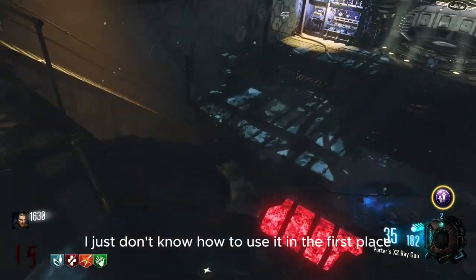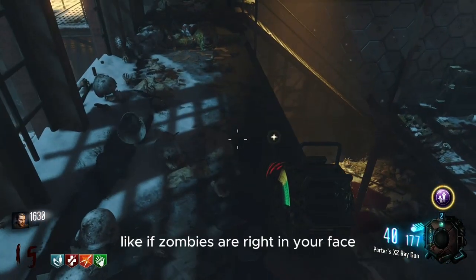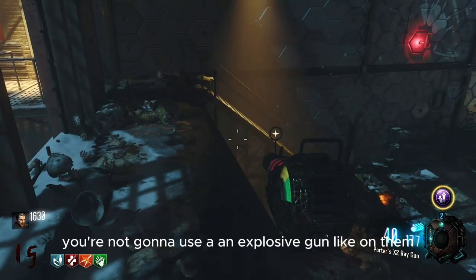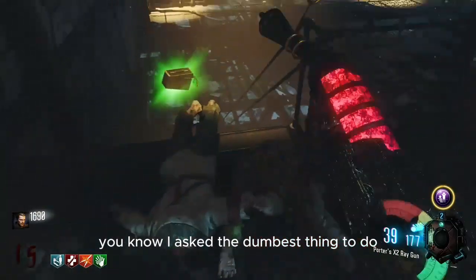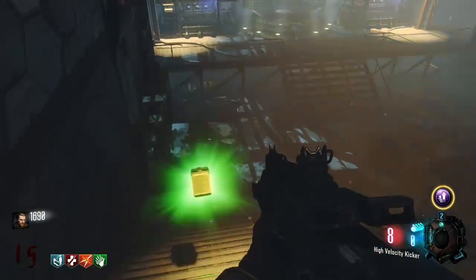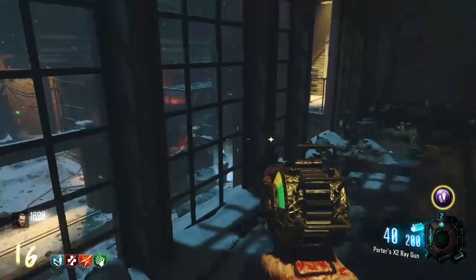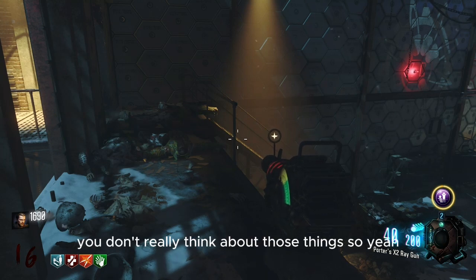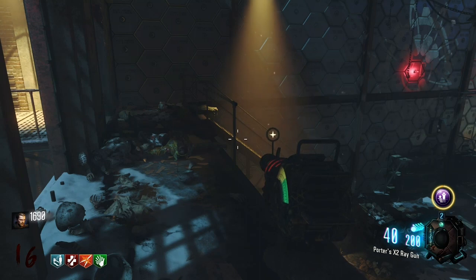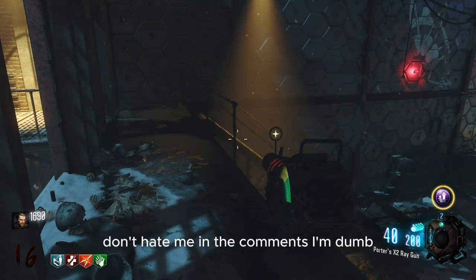If zombies are right in your face, of course you're not going to use an explosive gun on them. That's the dumbest thing to do. I know I probably just dissed half the zombies community, but usually when you're under pressure, you don't really think about those things. Yeah. Don't hate me in the comments. I'm dumb.